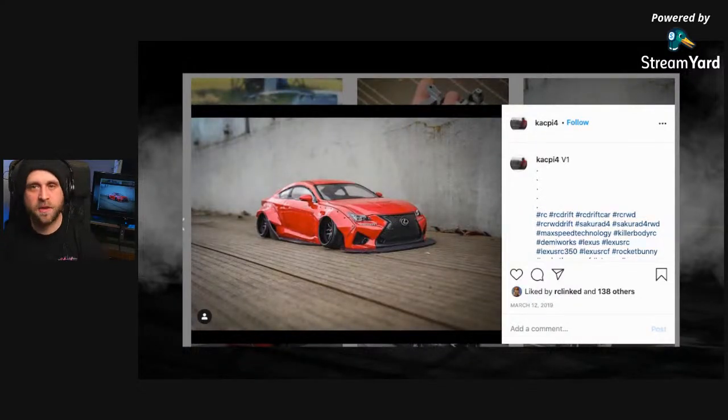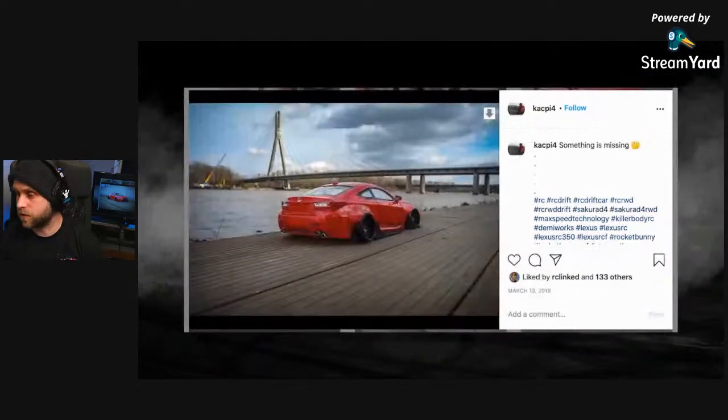Look at the poke. The weird thing about these kinds of things is this is all for show. You can't drift a car like this, right? This is like a display chassis, or it's set in a way that just looks really good for camera, but you can't drift that. But I don't care, man. If it sits on your shelf and you can drool over it, then why the hell not, eh?